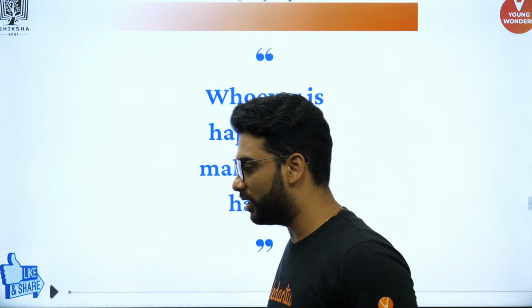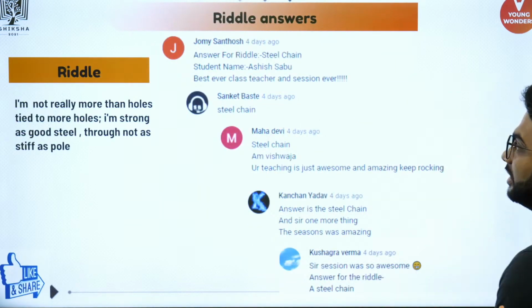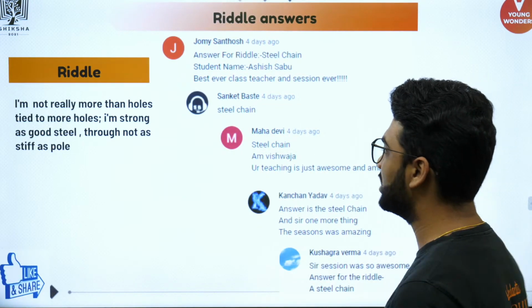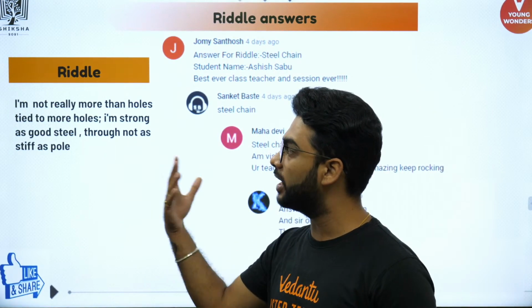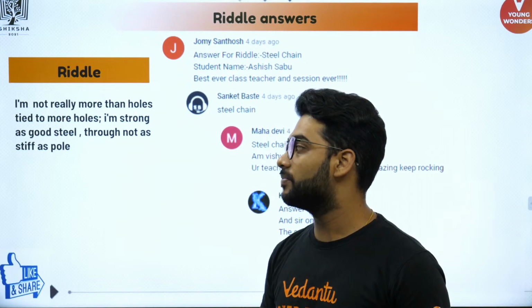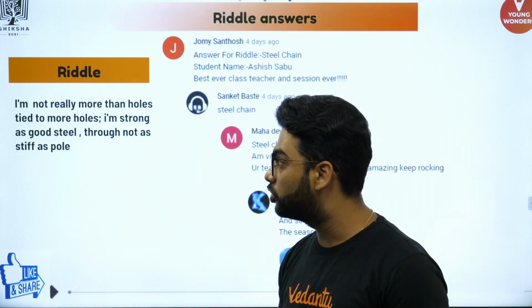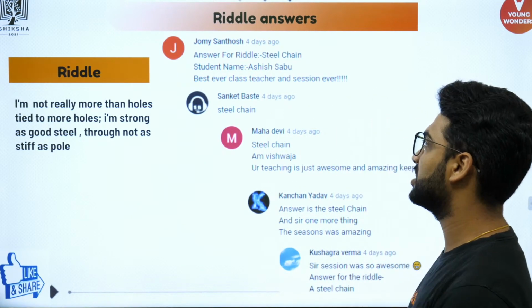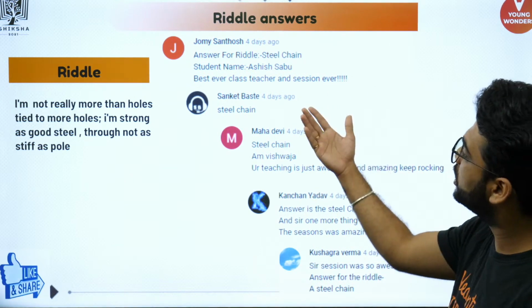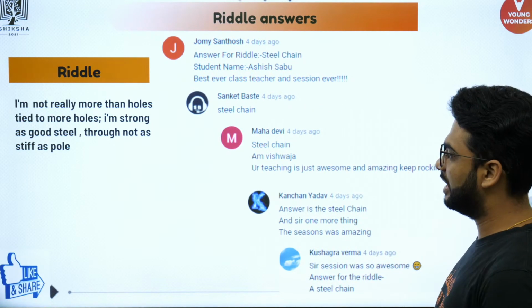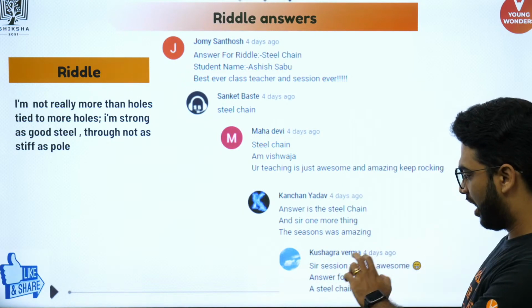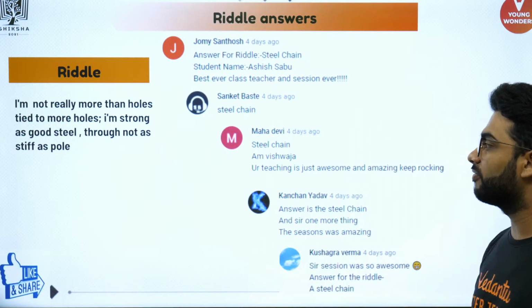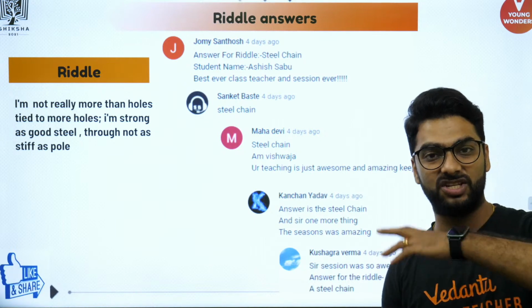So on that note, let us begin the answer to the riddle. Last week we had a riddle: I'm not really more than holes tied to more holes. I'm strong as good as steel, though not as stiff as a pole. So we have got Ashish, Sabu, Sanket Baste, Vishwaja, Kanchan Yadav and Kushagra Verma who have given me the answer, that the answer was steel chain.